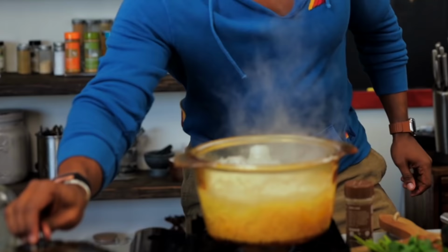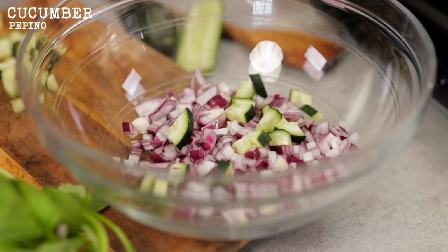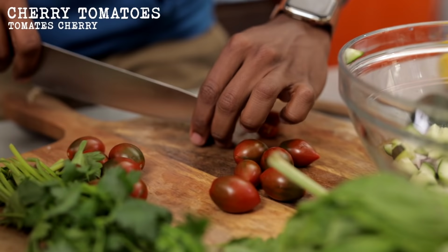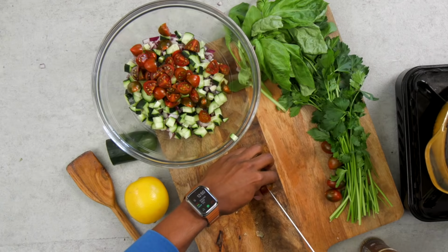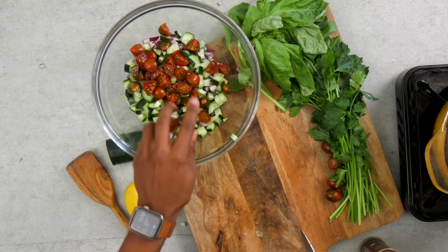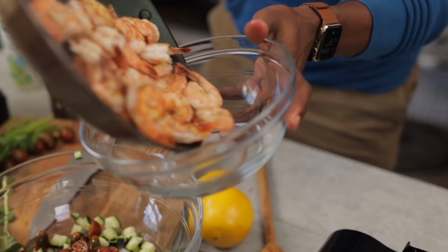Cool, chopping up now the cucumber. In goes the cucumber. We're gonna slice open the cherry tomatoes, and depending on time or how meticulous you wanna be, you can quarter them or you can just have them. Shrimp is finished. Add it to a bowl so it can begin to cool down. We don't wanna add it piping hot to our salad, but the shrimp is done.